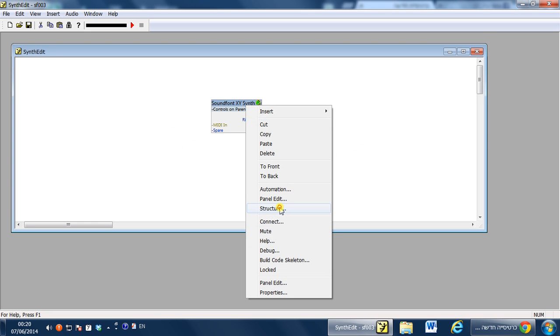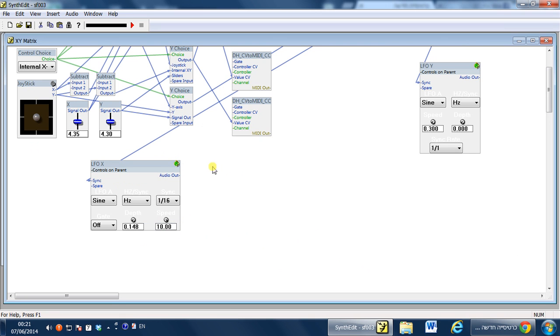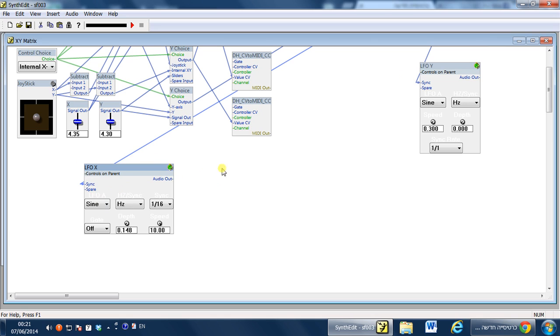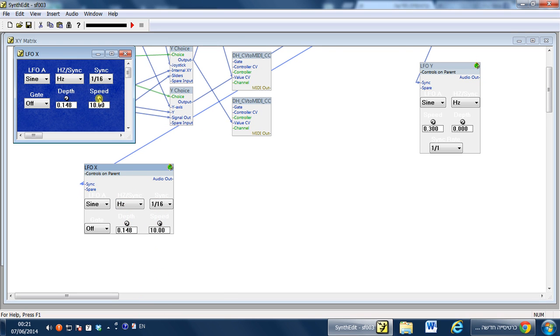So I have a patch that I'm working on, and if we go inside, in various sections I have LFOs that I'm using. And this is an LFO that I have. This is going to be our end result. An LFO that has basically all the functions that you could think are needed on an LFO, which is a waveform chooser, the ability to choose whether you want free-flowing speed control, or sync to BPM, and LFO depth, and the LFO can also be gated, retriggered, so-called.